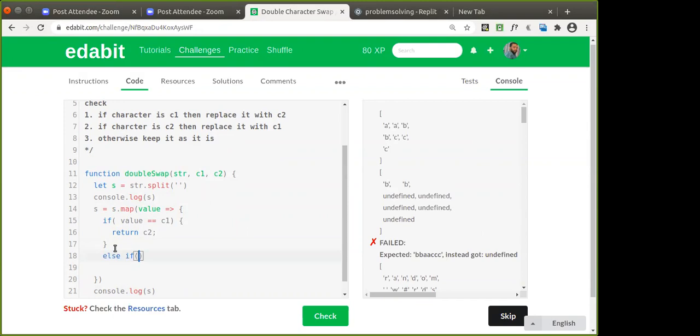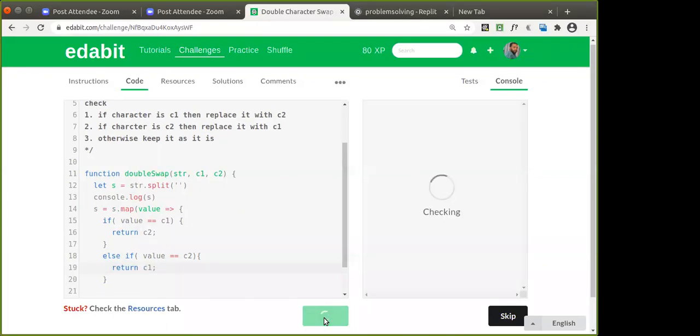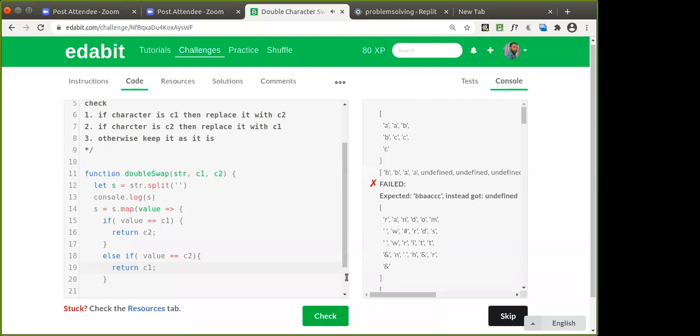Let's write that one. Else if value is equal to C2, in that case we return C1. Good. So we got this, very good. At the place of A we got B, and at the place of B we got A here.